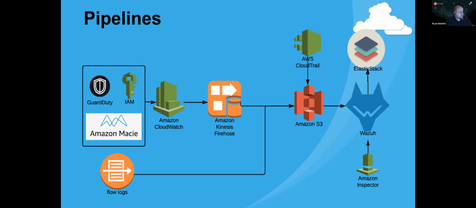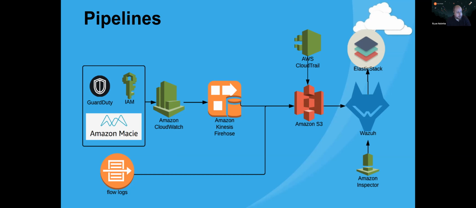The next thing is flow logs. This lab was originally built when VPC flow logs did not support writing to an S3 bucket, so we had to write VPC flow directly to a Firehose at the time. Now this will write to an S3 bucket. So the process will be the same for VPC Flow, CloudTrail, and all of my AWS-native security tooling. All of that will get pulled from an S3 bucket by Wazuh.